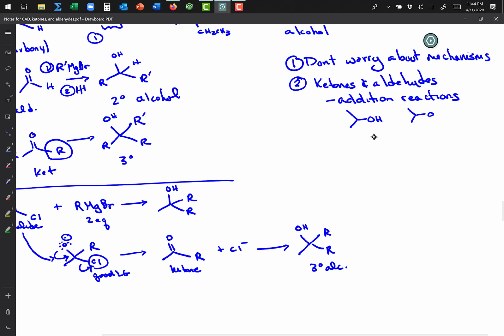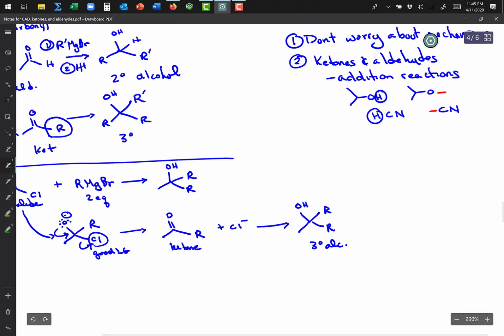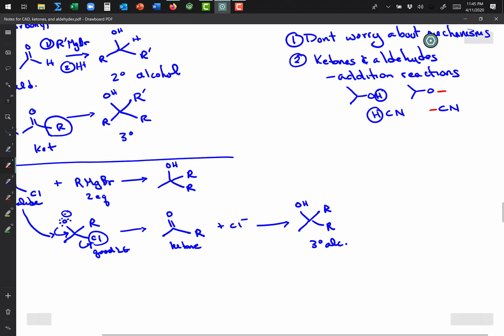Or if it's like this, then the thing that you're going to be adding is this. Because you're going to get rid of the hydrogen, and then you're going to add the oxygen or the carbon that was attached to that hydrogen. And the point of attachment is here. I'll draw that in a different color, is here, like this. Okay, so you should be able to predict the products just by knowing that you get addition reactions. That's what the addition is going to look like.